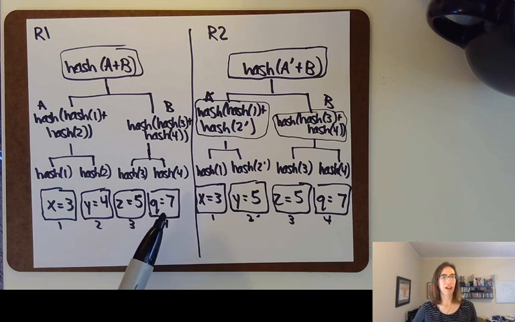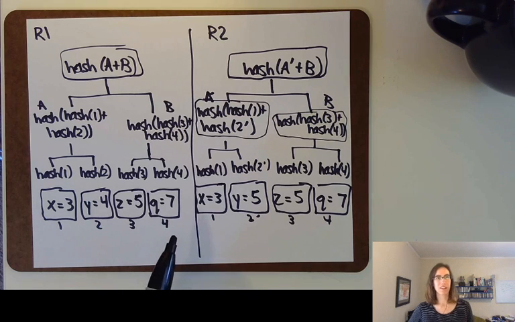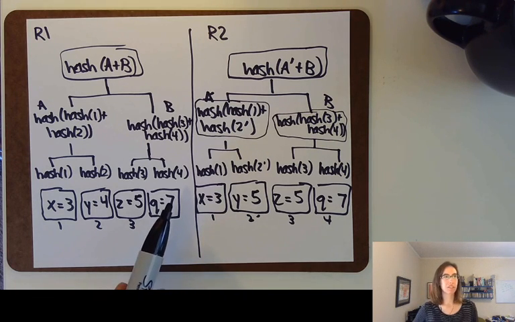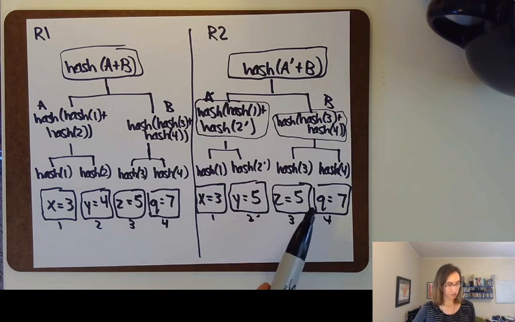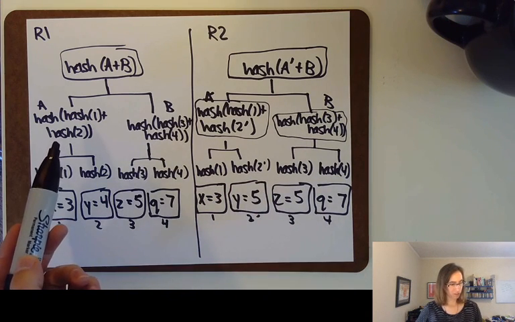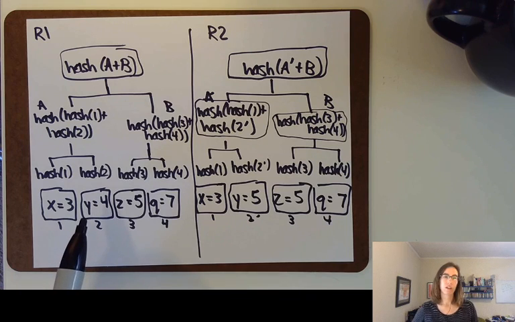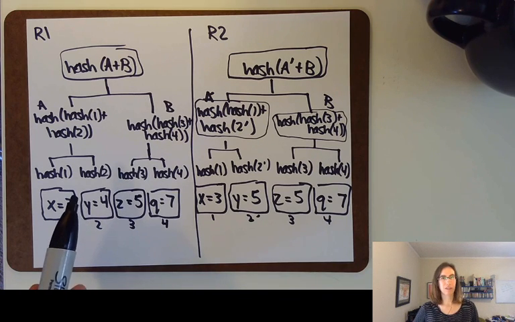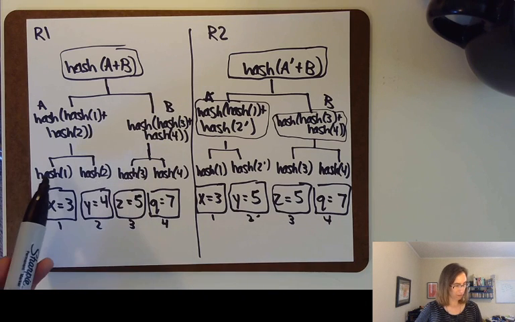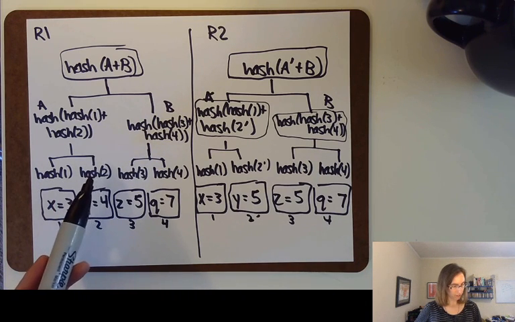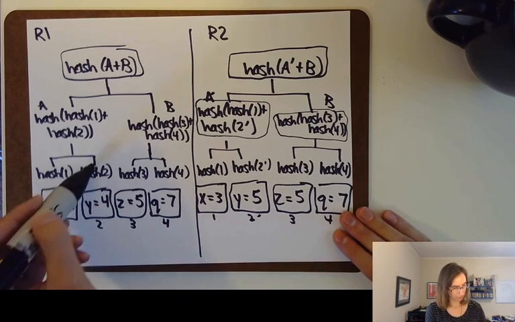It's now ruled out half of the key value pairs as ones that it doesn't have to worry about synchronizing with replica 2, because it knows that they already agree. It now knows that the disagreement is going to be somewhere in this branch. So it's cut down the size of the search space by half. Then it can dig further down and compare the children there. So then it'll see that this hash value differs for this particular one.